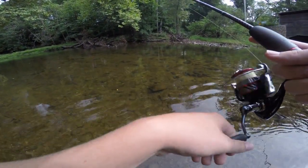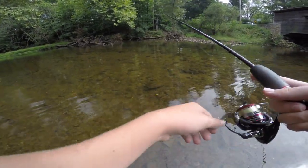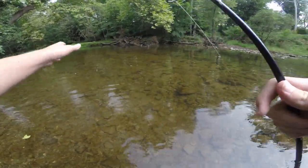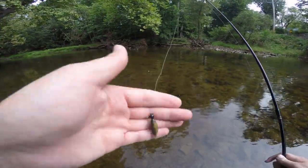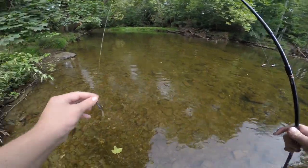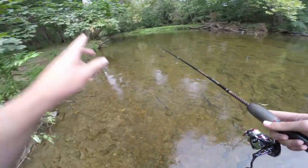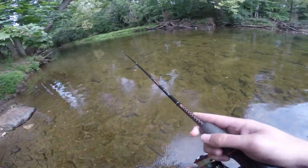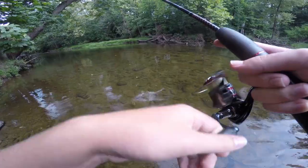Hopefully I can catch a few fish today and make it enjoyable. I've got fish chasing this little lure. You guys might recognize this from the last video. This is actually the Panfish Assassin. That's what I caught the nicer smallmouth on in my last video, which I'll leave in the cards above right here. So if you guys missed that one, you can go check that out. But on that note, let's get into today's video and see what comes up.